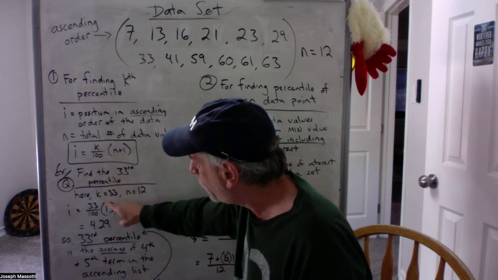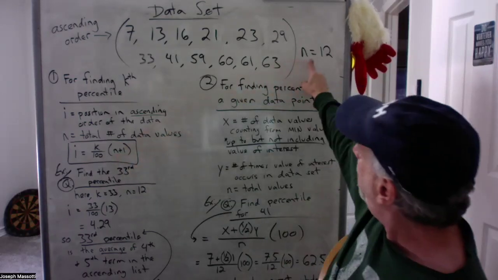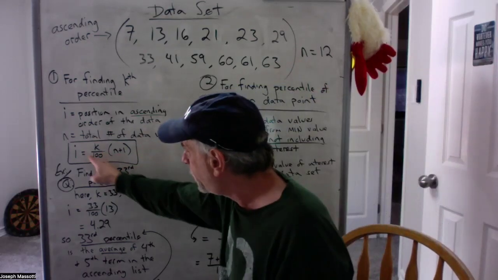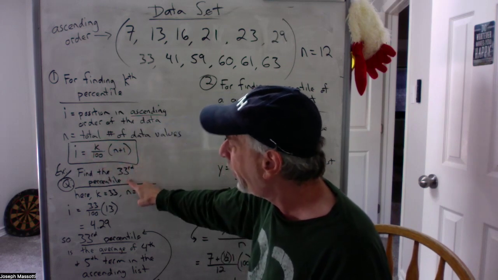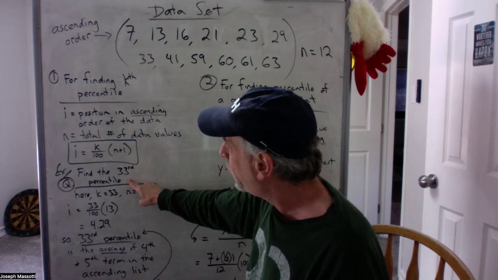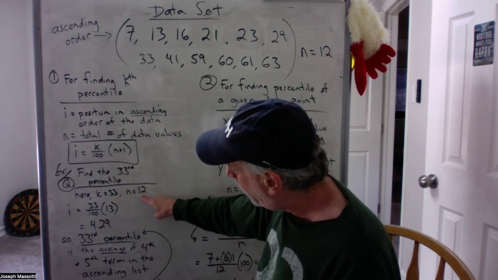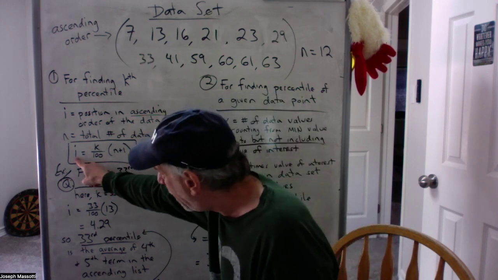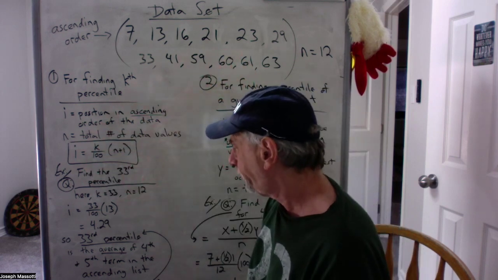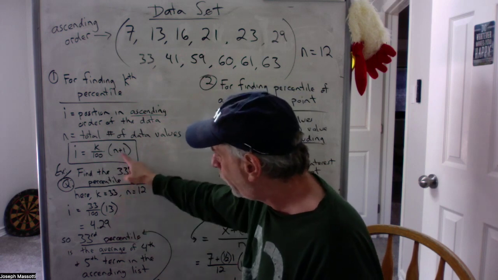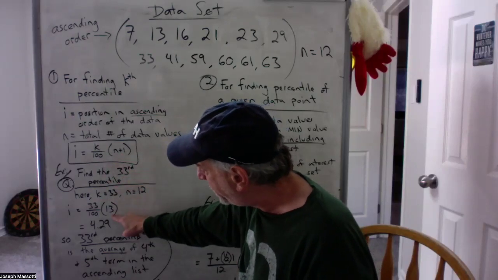We're going to know what k is because we're going to be asked to find a certain percentile. n is the total number of data values, in this case 12. So we're solving for this expression here and trying to answer this question, find the 33rd percentile. Okay, so our k is 33, our n is 12. We're solving for the letter i, which is going to tell us how far up the list to count to answer the question. So we put those values into the formula. We put k here, we put n here, n plus 1 gives us 13.